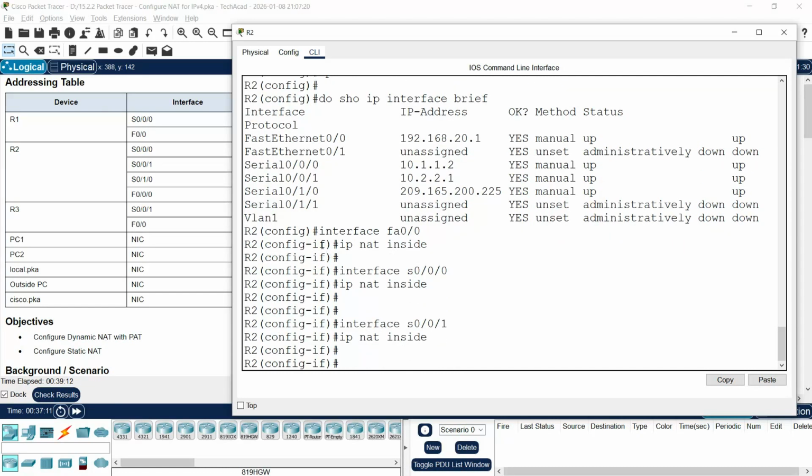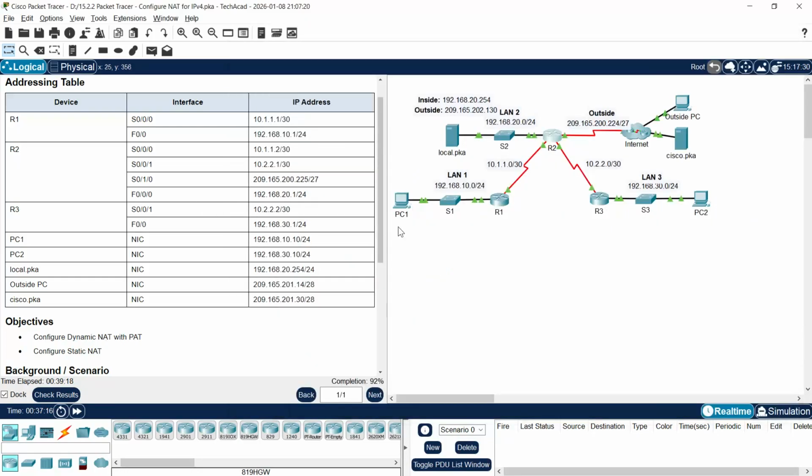Finally, we have our interface serial 0/1/0, which is connected to the internet. Here we can see that interface serial 0/1/0 is connected to our internet and this outside PC and this Cisco.pka server.